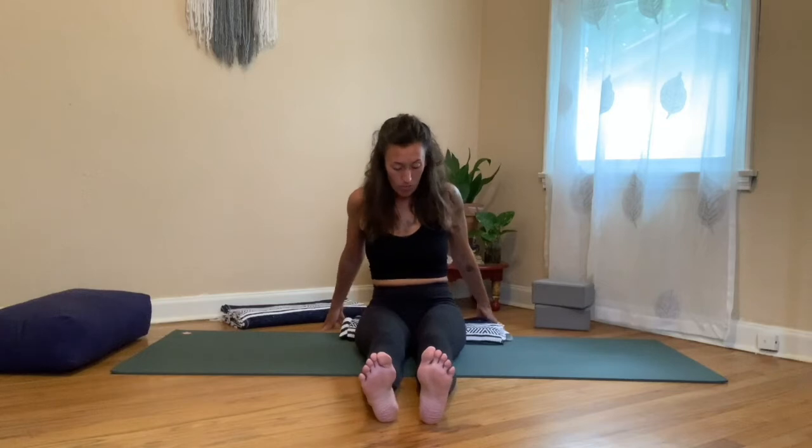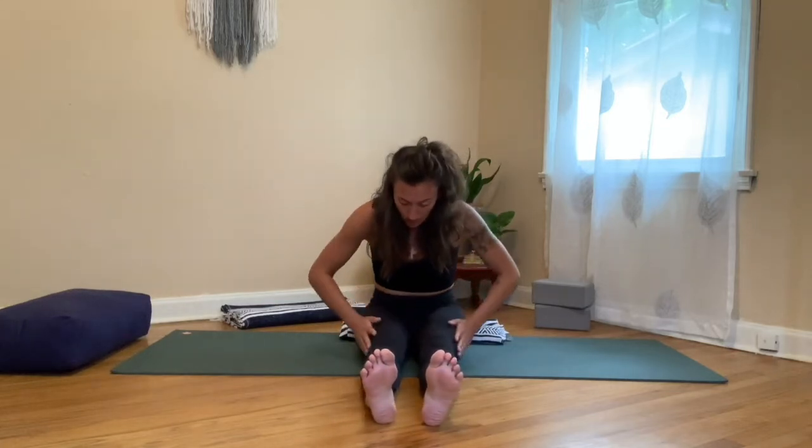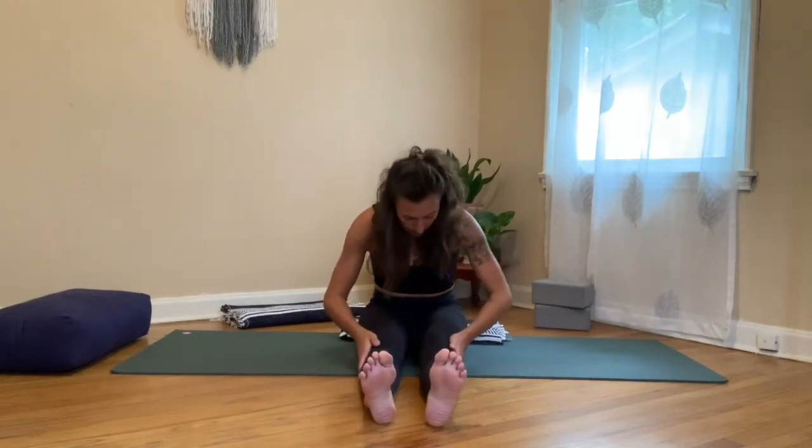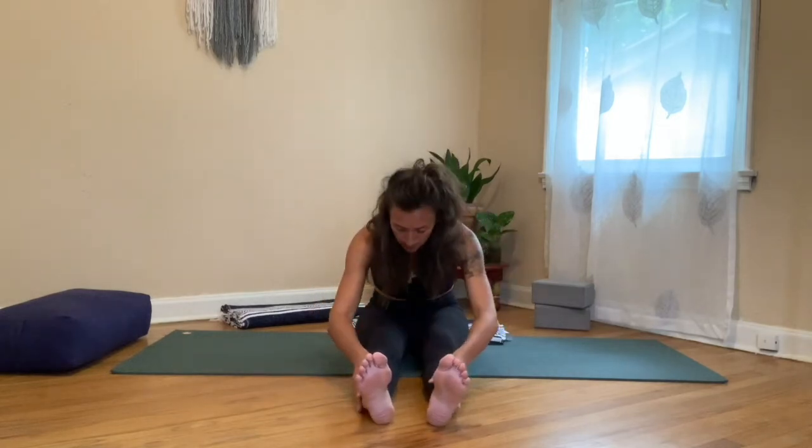And so before taking any action, I invite you to just get curious. Get curious about what you feel, watching it for a few seconds and seeing what happens next. If you find that there is like a nervy, tingly feeling in your body, you might invite the hands to give a little bit of a gentle massage, maybe traveling down the outsides of the legs and up the insides. Down the outsides and up the insides. Good, just inviting and supporting the movement of this energy through the body.